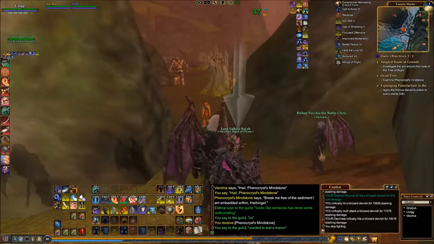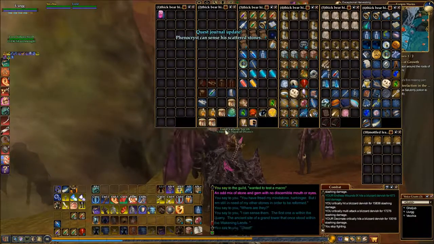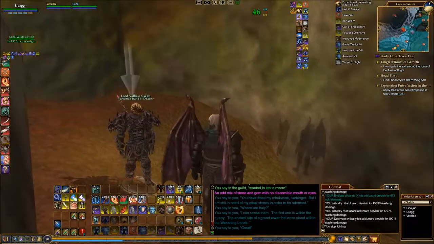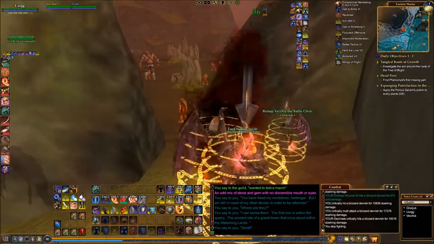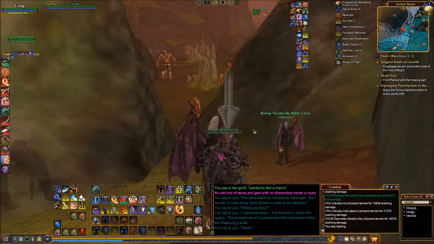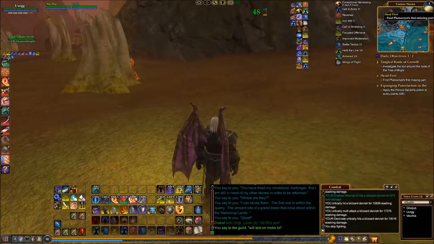Okay, so you examine the thing in your inventory? Hang on. No. Examine. Then you gotta talk to it. Yeah, of course I haven't. That's why I didn't take off and start moving. Oh, I got a buff too, hold on. You might want some buffs. What does it say now? Find Phenocryst's first missing part, is that it, yeah? Yes. Alright. Hang on.